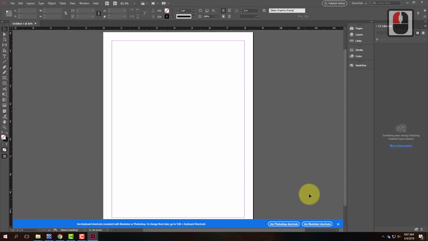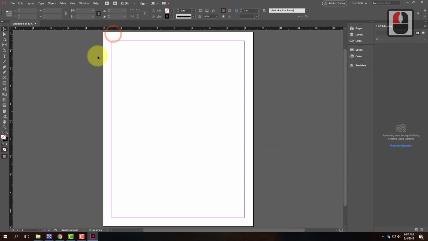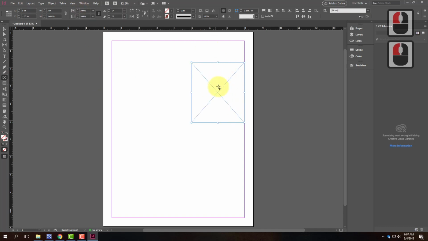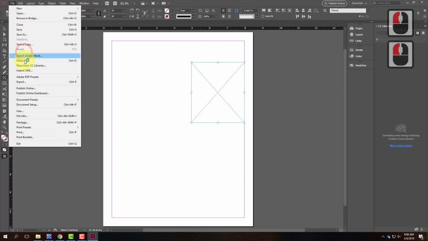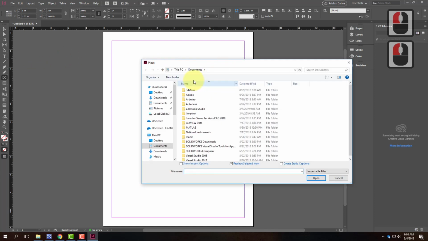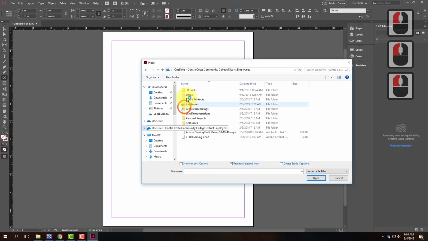That then gives me an overall layout for my 8.5 by 11 piece of paper, which is represented by that white sheet. Previously, last class, we used the rectangular frame tool, if you remember, created a frame, and then with the frame selected, went to File and then Place, and we were able to drop in an image of our choosing.